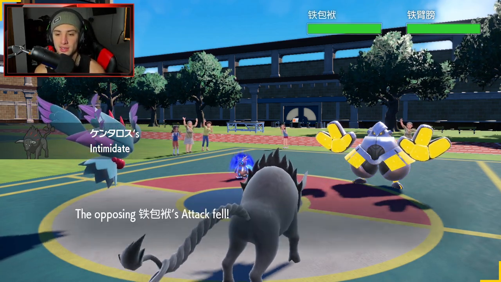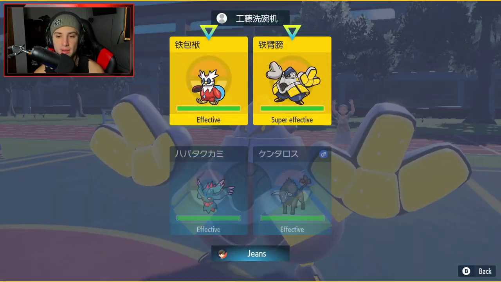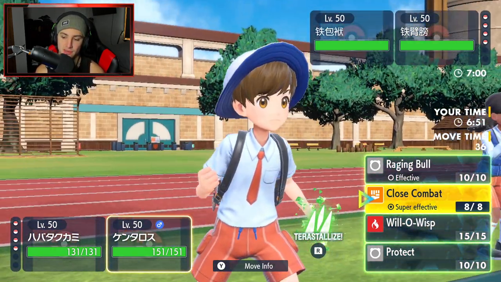So I'm super excited. But yeah, he's going to go in with Iron Hands and Delibird. And you cannot Fake Out any of my Pokemon. Delibird outspeeds me just a tad bit. And I could Terastallize, which I think I'm going to do. Terastallize into Grass.